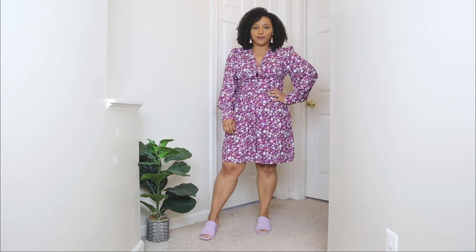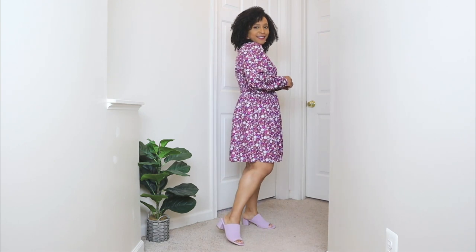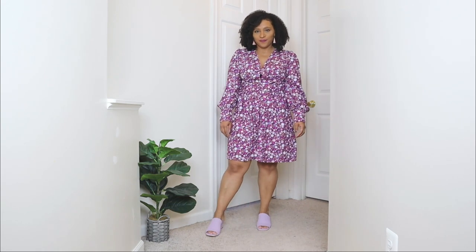Now the next dress outfit idea for church that I'm sharing with you. Here I'm going to be styling another printed dress. Now this one here is in a floral style midi length. This here is another great spring dress that I feel like would make a great church outfit idea. I also love the color. I feel like this purpley kind of mixed with pink has nice pastel colors for the spring.